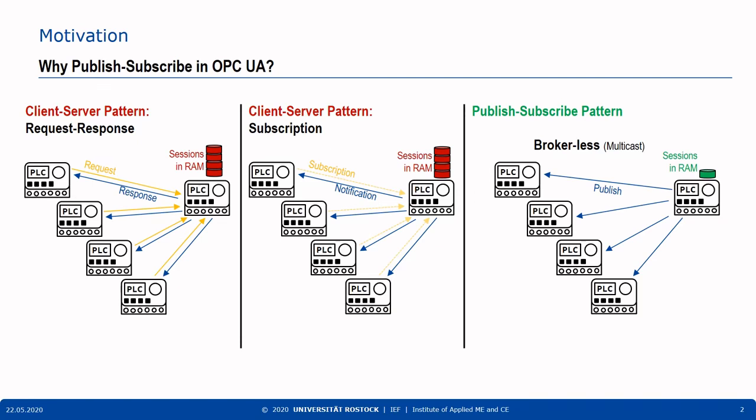If you look now at the subscription feature in the middle figure, here we solve one problem. The device still needs an initial subscription to the data the PLC is interested in, but after this, there's no more request necessary to get updated information about this data. So notifications are just sent out if the value in the PLC is changing. So we reduce the communication effort here. Nonetheless, the session management in the RAM is the same. So we still need to maintain a session for every connected PLC.